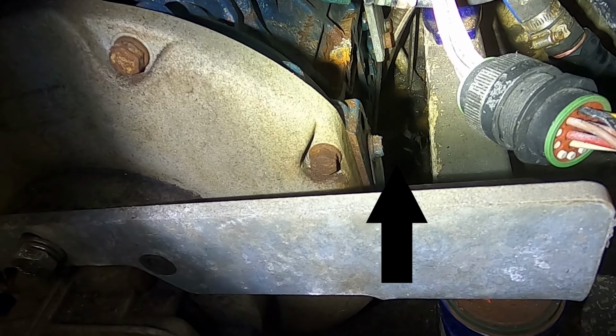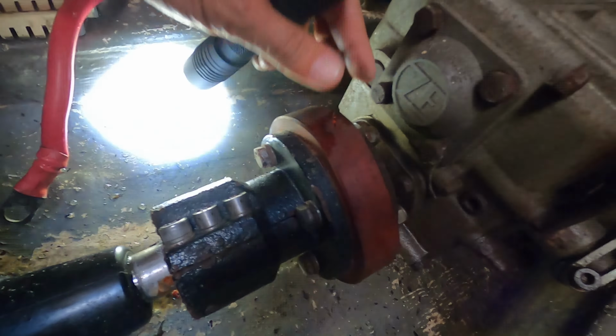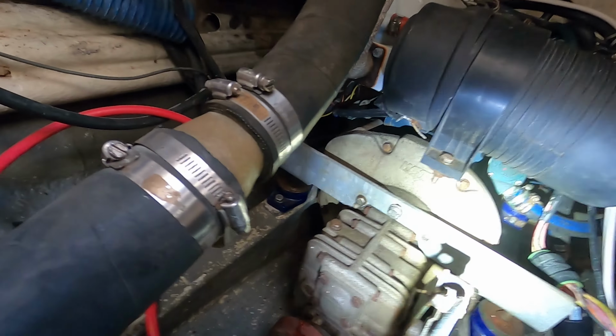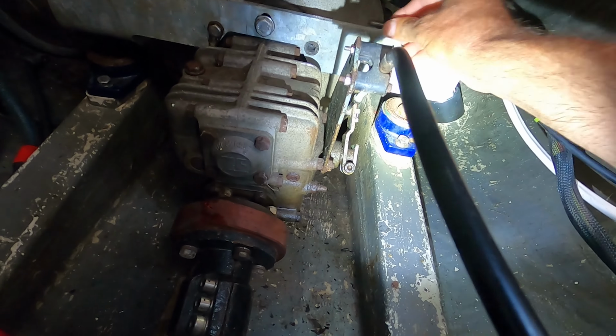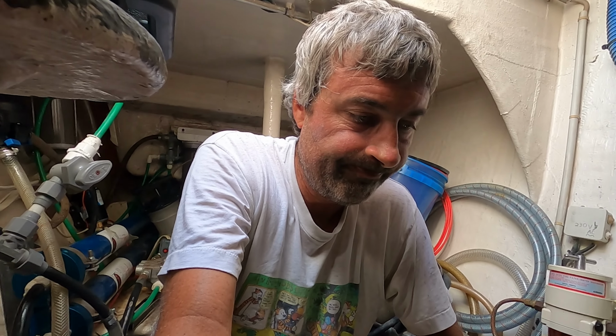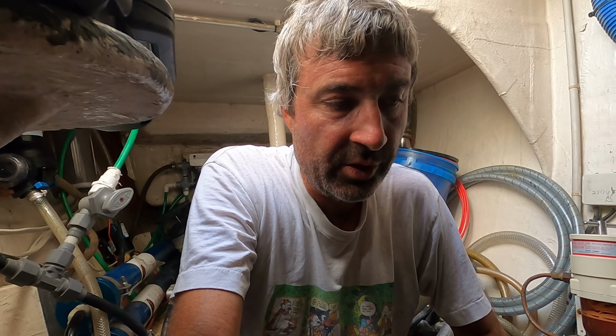Got water back there, seawater. This guy is cracked, and then a nut. This has worked its way out. I'm worried I got a vent shaft. Engine's still running, but it's rattling. I mean, you just heard it, that was the bilge slurping up the water. I hope this isn't something major, but it could be.